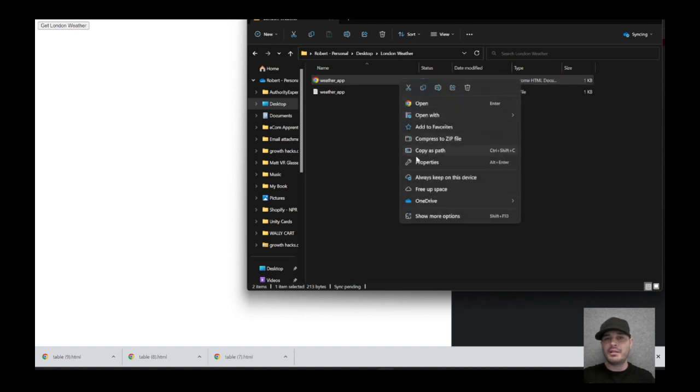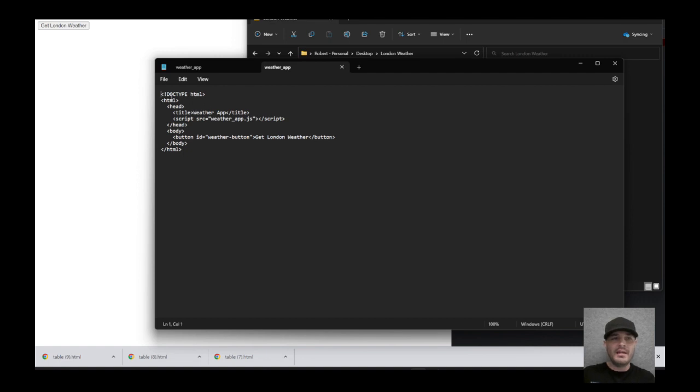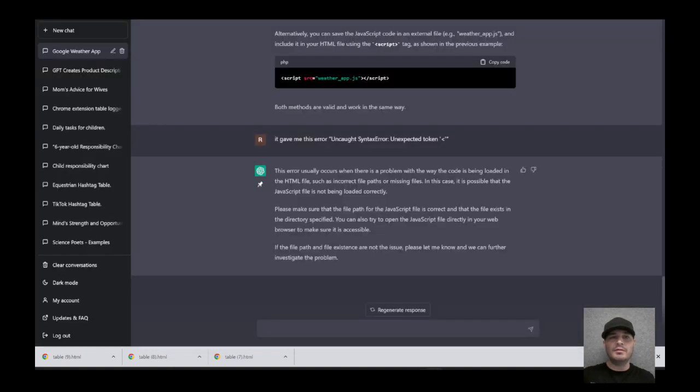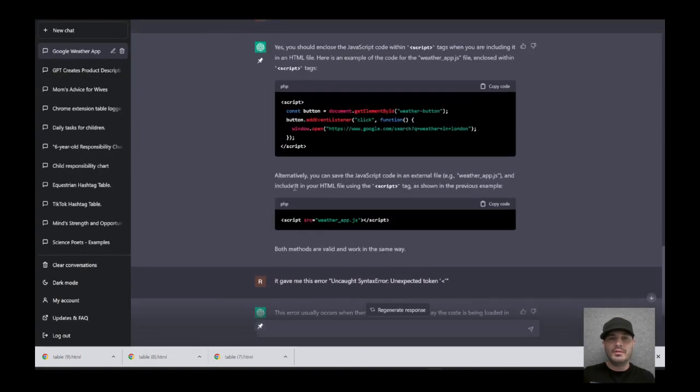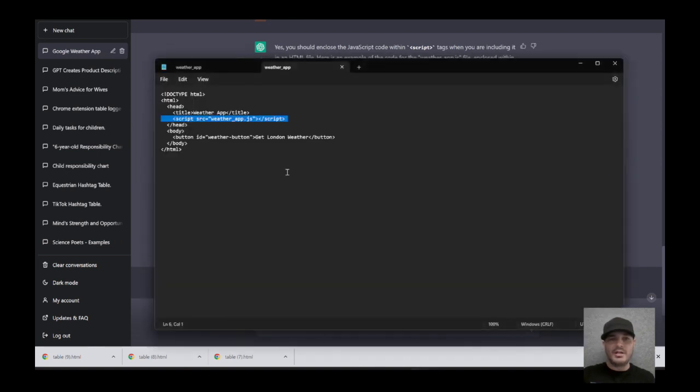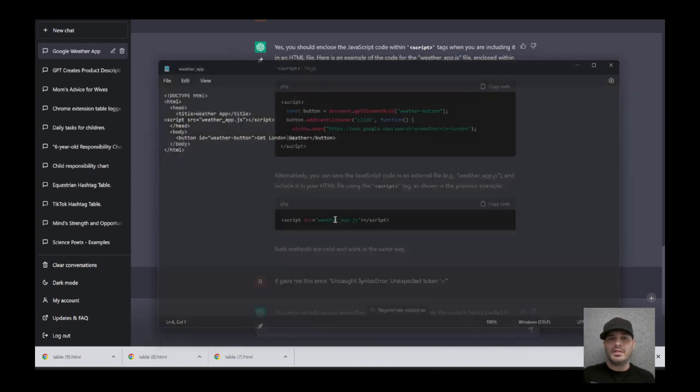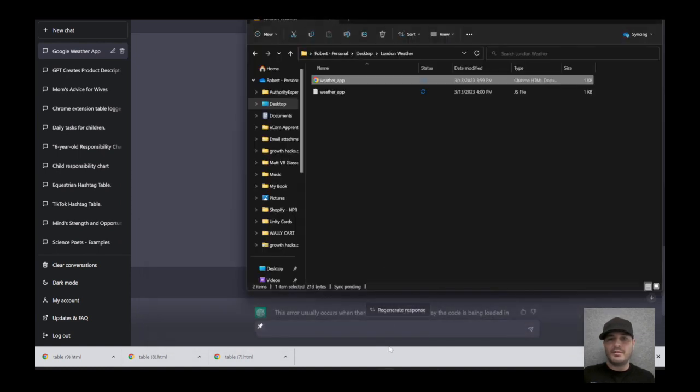So I'm going to right click and go open with, and I need to open it with the same notepad and see what's in here. HTML document. Let's see, weather button JS. Now, maybe I did something wrong here. So I'm going to copy this. Should be the same, but I'm just going to check it and replace it. Save this. Maybe that fixed it, maybe it didn't.